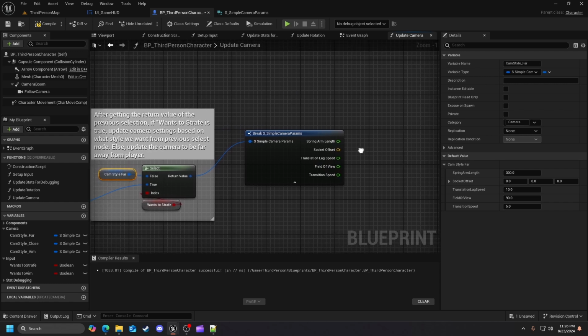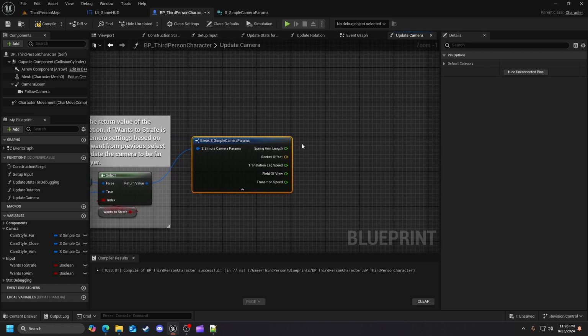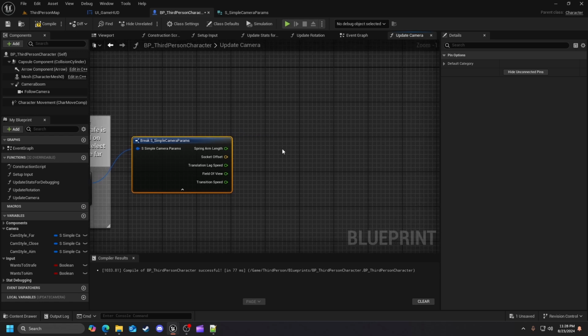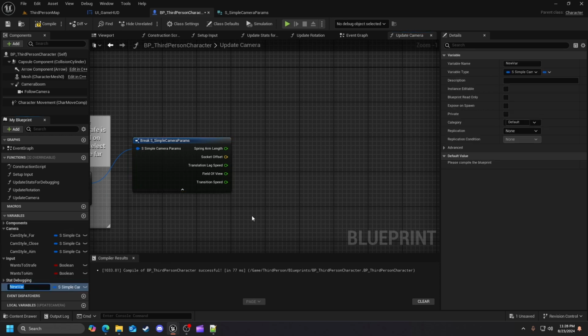So now what we're going to do is adjust and make new params in this section. We're going to create a new variable called camera distance multiplier. Make sure I spell that right. Yes.